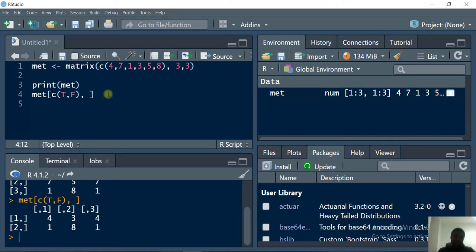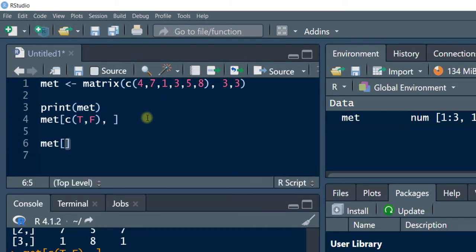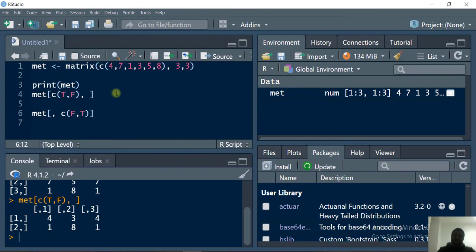The final example I'm going to do before I move on is to say met, leave the condition for the row empty, and for the column say FALSE, TRUE.